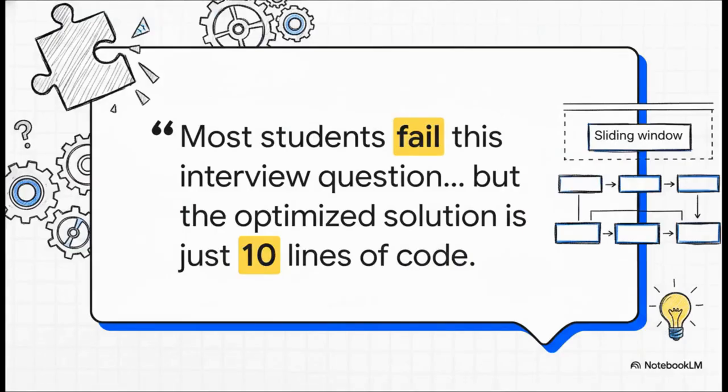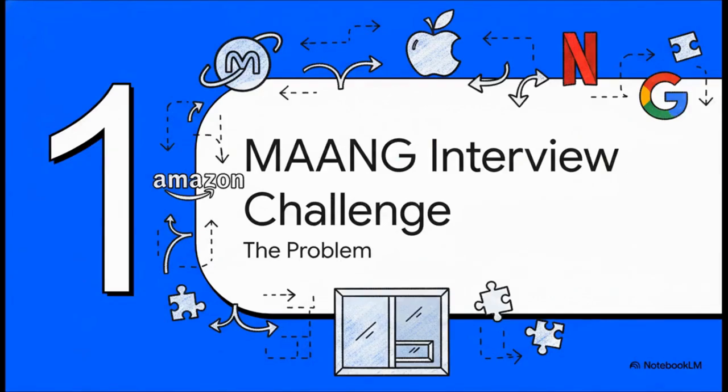And you know what? That's not just hype. This is exactly the kind of question that can make or break an interview. It seems complicated, it trips up a ton of really smart people, but the secret, the actual solution, is shockingly short and simple once you see it. So what is this big, scary challenge that places like Meta, Apple, Amazon, Netflix, and Google love to ask? Let's just get right into it and lay out the problem.